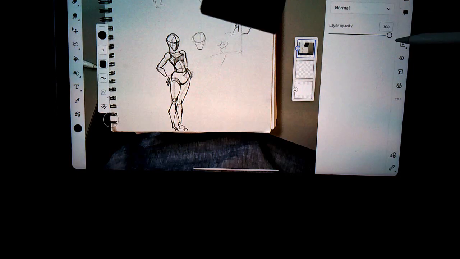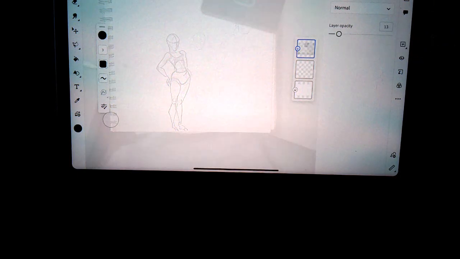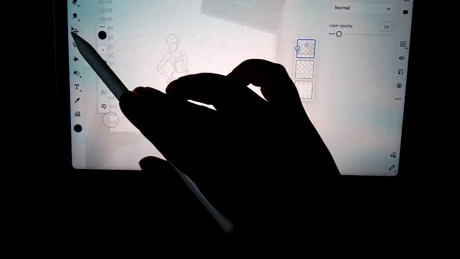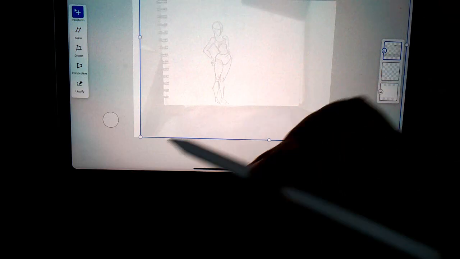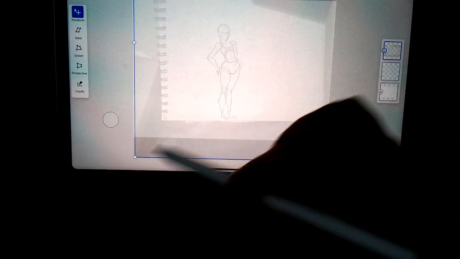Adjust that opacity down. Go back into here and adjust this to be the size I want it. I might have to zoom way out to get this one close to the size I want. Actually, I'm going to turn it the long way.